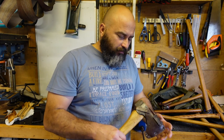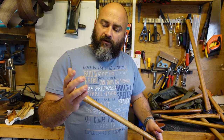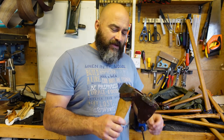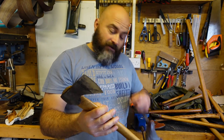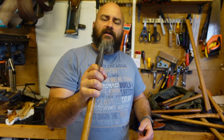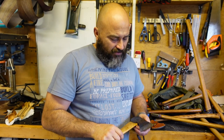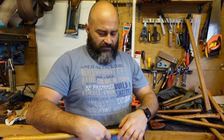First of all I'm going to show you the first proper bushcraft axe I bought. I had axes previously - cheaper ones, I had an Estwing axe for many years that was my dad's. But this was the first one I bought - a Wetterlings. I can't remember exactly which model it is but I used this for many years and I still use it. It's had loads of trips, it's hand-forged. It's quite similar in size to a small forest axe, maybe slightly smaller. The sheath is really good quality with a belt dangler.